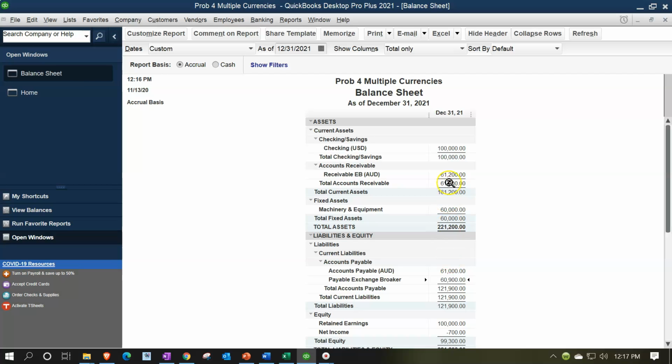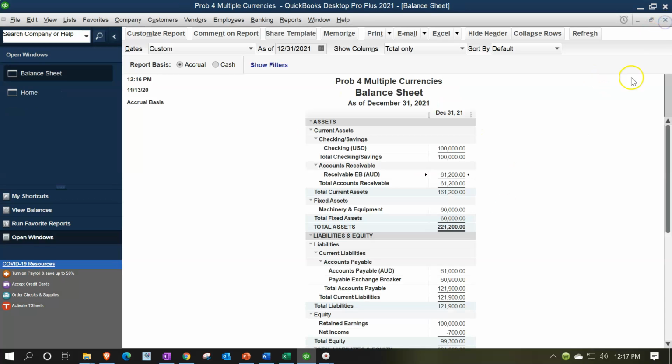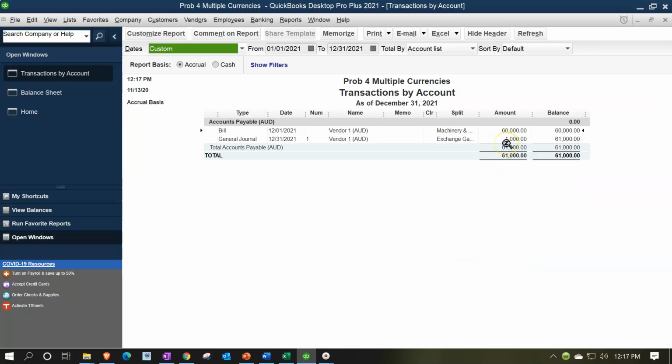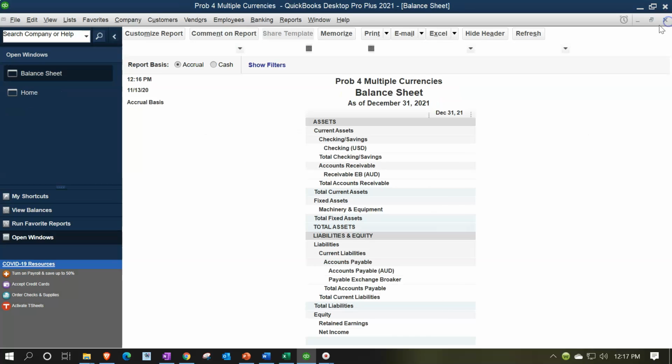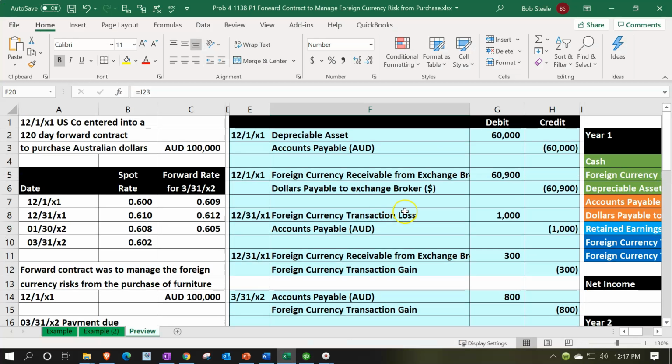We made adjustments for the foreign currency accounts as of the end of the year. So we had the adjusting entries correct, so we could do our financial reporting at the end of the year. For example, we had the $300 adjusting entry here for the end of the year, and then we had the adjusting entry here for the 1,000 as of the end of the year. That is correct, and that all lines up to what we did in our Excel worksheet for the first half of the year. We entered these adjusting entries.